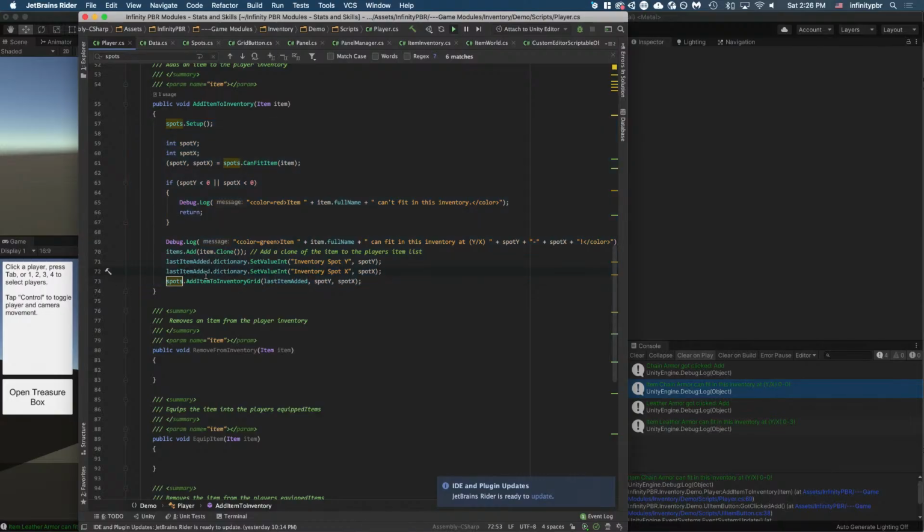So what we're really doing, okay, let's see. If I move all of this into the spots, items, so if it's false, return. If it's true, items add a clone. And we still need these spots X and Y out. So it's going to return these two spots.